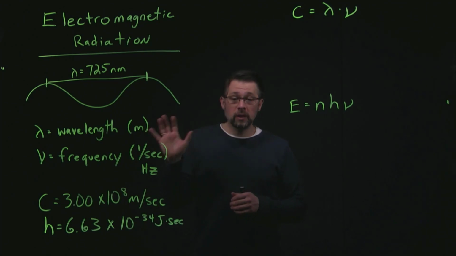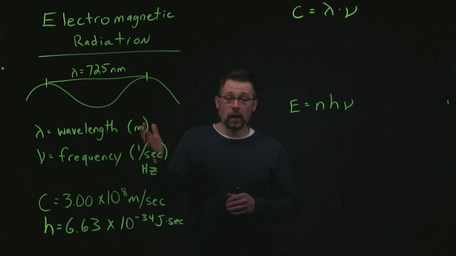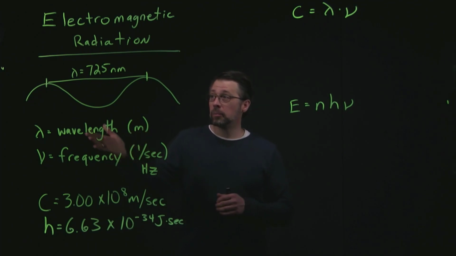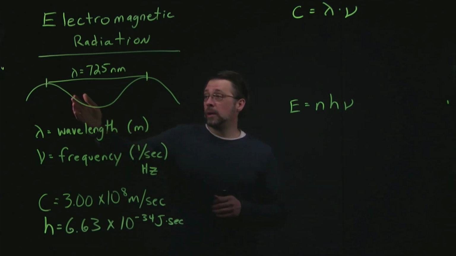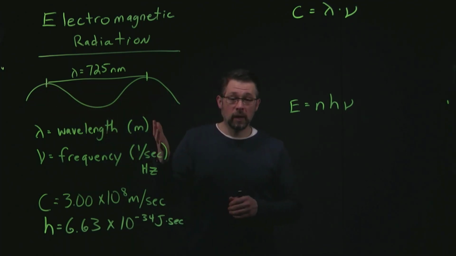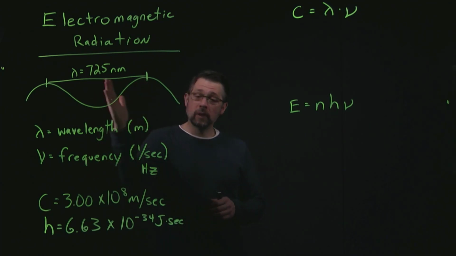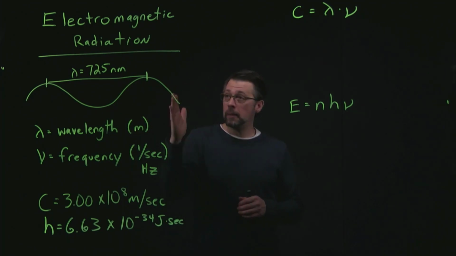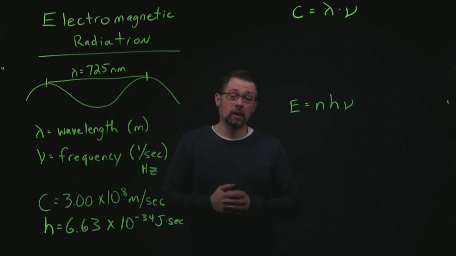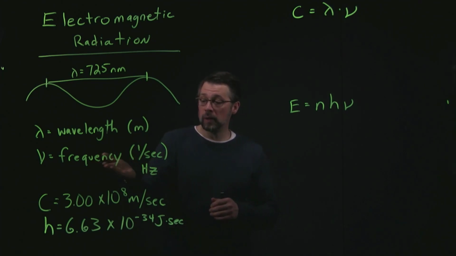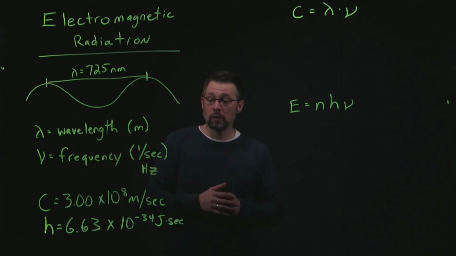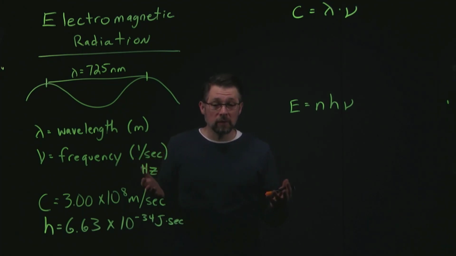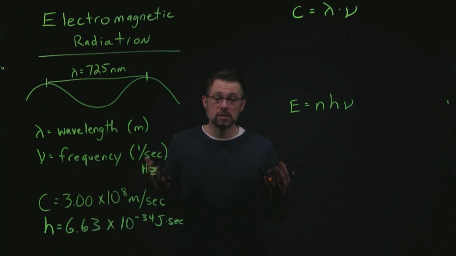Now, we use wavelength and frequency to describe electromagnetic radiation because it propagates as a wave, and we know the distance from peak to peak is the wavelength, and that's a length, so it's in meters. And then frequency, as these wavelengths propagate through space, they pass a fixed point, and the number of times they pass that fixed point we say is frequency. And so it has a unit of 1/seconds, or sometimes people write hertz. All right? And again, these numbers often have prefixes in them. They're in scientific notation, so sometimes they give students trouble with calculations.